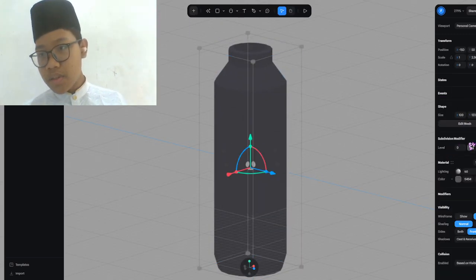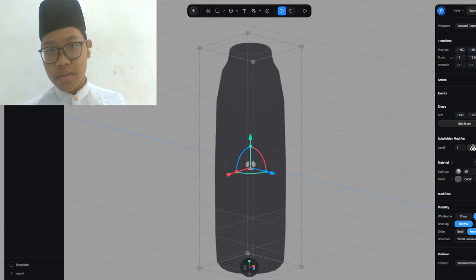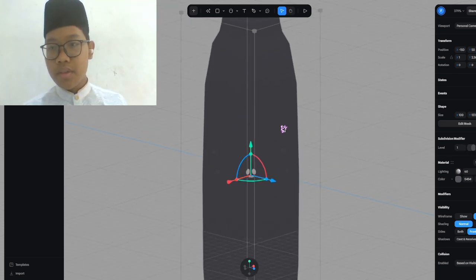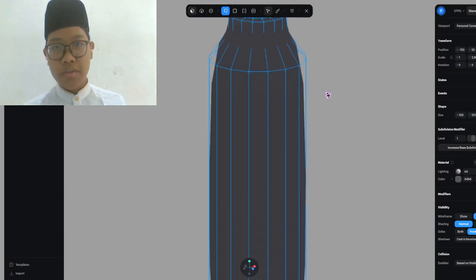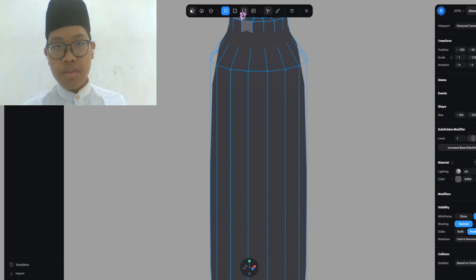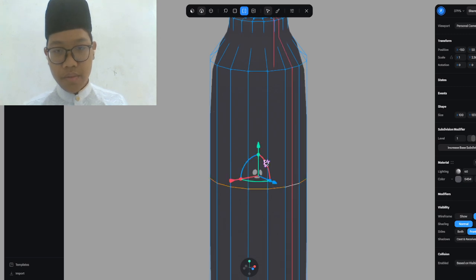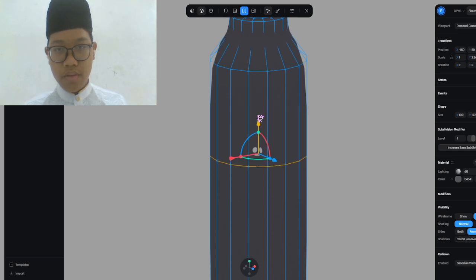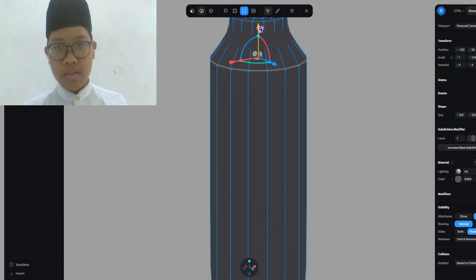Then turn the subdivision modifier to 1. As you can see, this makes a difference. Click twice again. This is the edit mode, and then choose look up. Like this, and as you can see in the middle, just click it. This option goes down and up, so this will go up like this, and then there's also the one here.